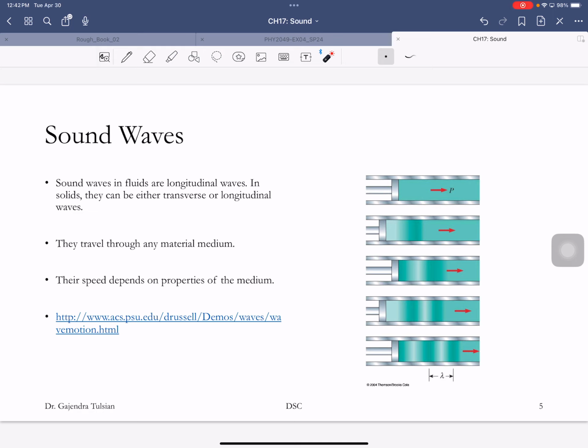So for instance, and you will learn in a little bit, for longitudinal waves, the speed is related to the bulk modulus divided by the inertial property, so say density. So for instance, in air, sound waves travel at 350 meters per second, 340 meters per second. In water, they travel about 5 times faster. Okay? And so on.